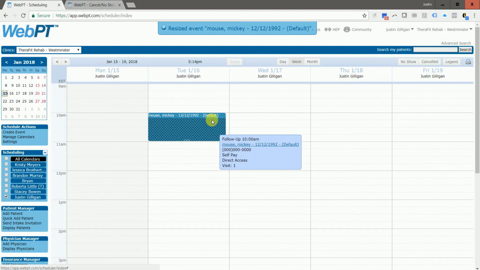Now, if we say this plan of care is going to be 2 times a week, and Mickey Mouse constantly only comes 1 time a week, and we're saying, yeah, this is medically necessary, we need to bill past the cap, then obviously it's not medically necessary. Mickey Mouse could come 1 time a week, and Medicare is going to see that. And if our claim goes to review, then they're going to pull the payment from us. And yes, I mean TheraFit Rehab. We get slapped with that. We can't bill Mickey Mouse for it, even though Mickey Mouse was the one that wasn't showing. We get slapped with that. It comes out of our pocket.